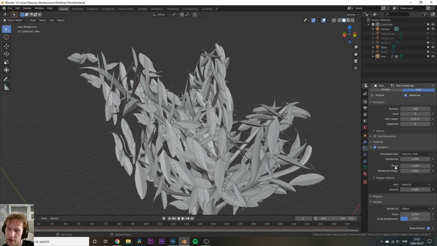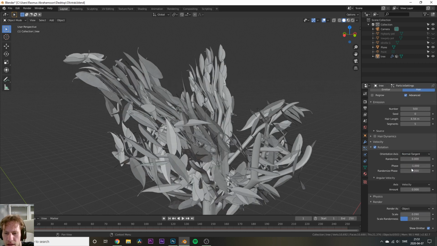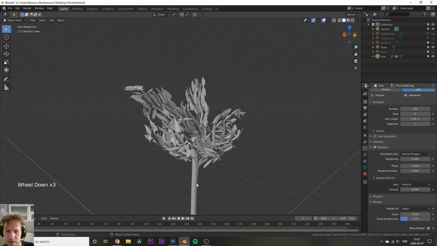This is a big part of this problem solving, because sometimes you just don't know. Here they all go in the same direction. Don't want that. Is it because my normals are messed up?